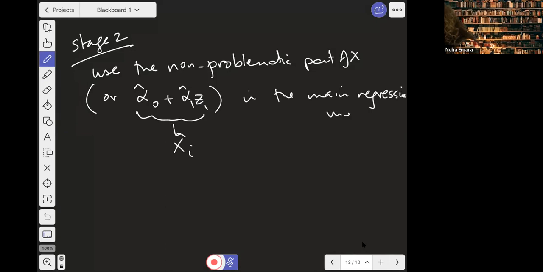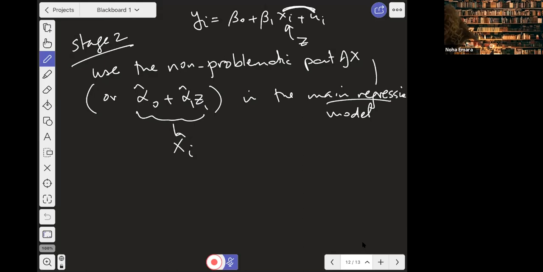My main regression model was yi equals beta 0 plus beta 1 xi plus ui. Now I'm going to replace the x with xi hat, so we regress on beta 0 plus beta 1 xi hat plus ui.